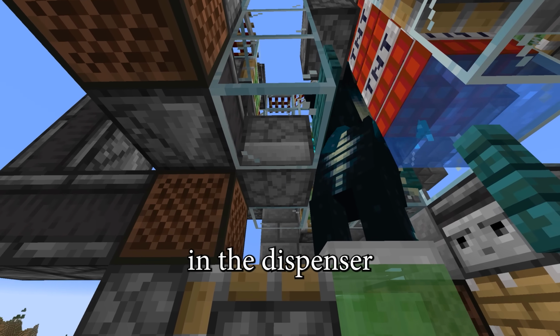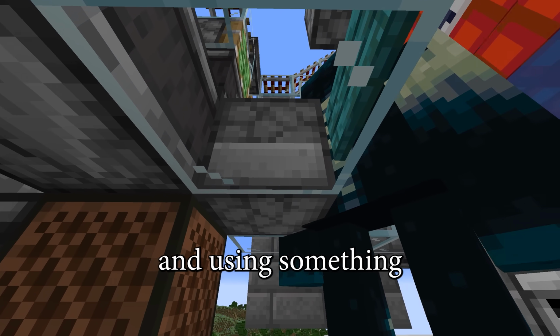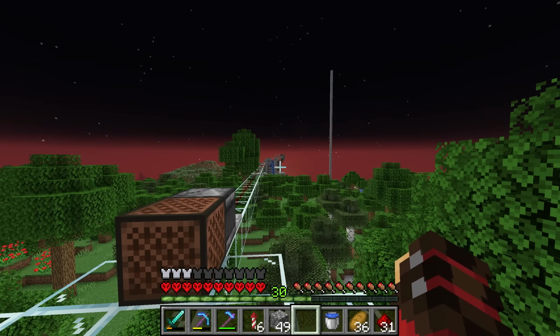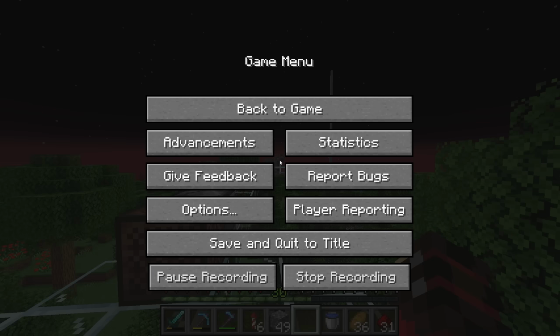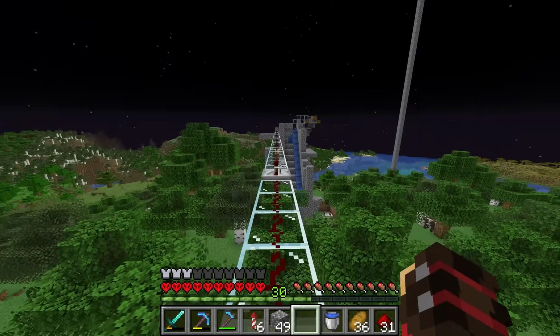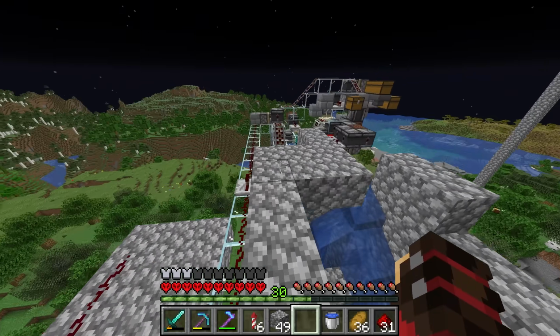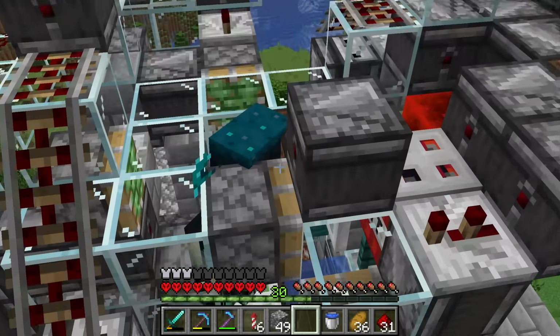The powdered snow in the dispenser acts as an aiming tool, and using something called Lazy Excel, we can direct... It's done. As soon as I extend my simulation distance to 32, it's gonna register all that TNT. Look! Bees are frozen. The game is calculating all that TNT. You know, this could blow up right in my face right now. And I'd be very dead.